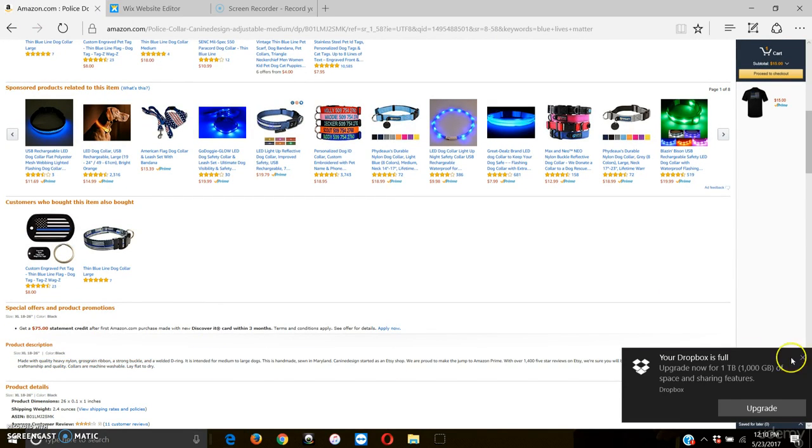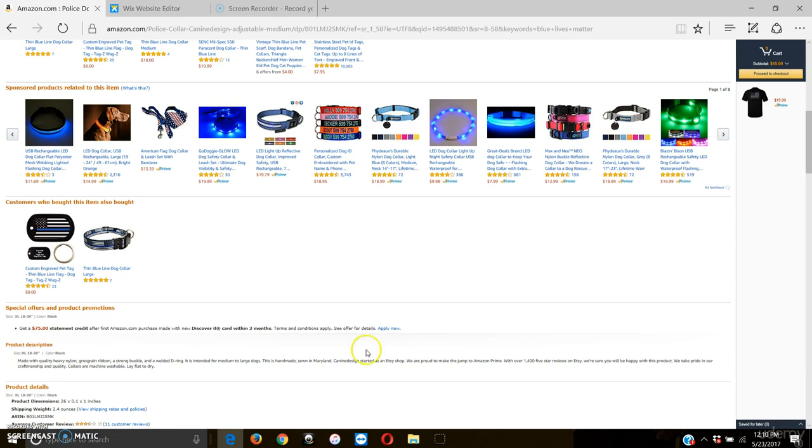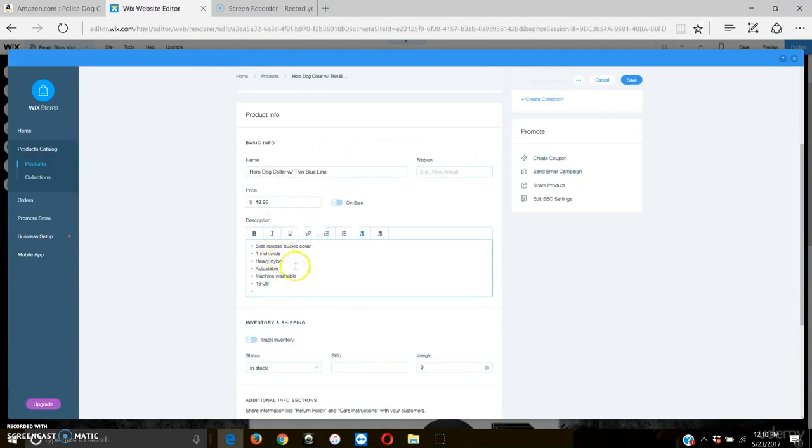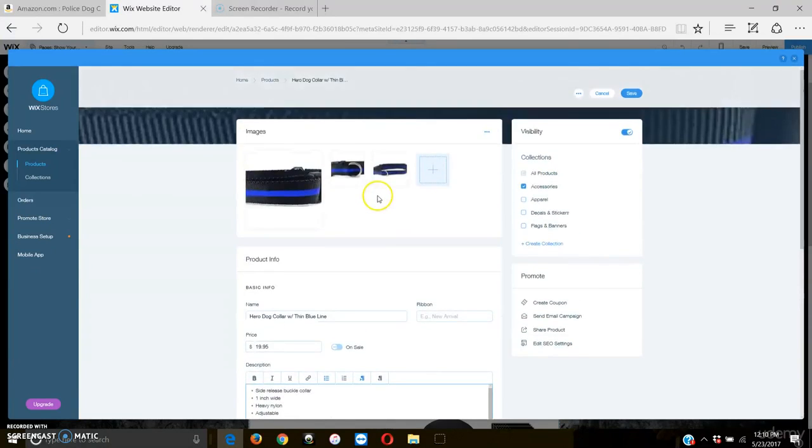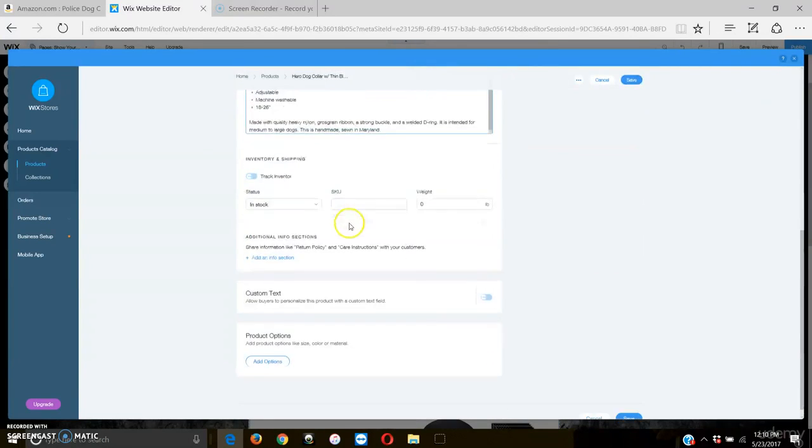Let's try to take this again. That's another thing that's great. It's made in the USA. It's hand sewn in Maryland. That's another thing that people are going to love, so we'll throw that in there. Hopefully this works. Yeah, there we go. Okay. Usually doesn't take this long. Obviously I'm slowing it down a little bit to show you too, but it's still relatively simple. So that's the listing. That's literally all you need to do.